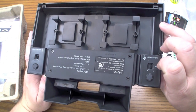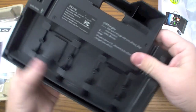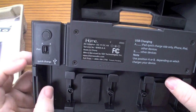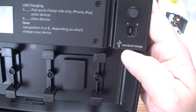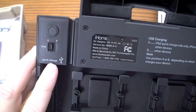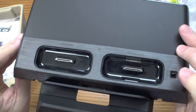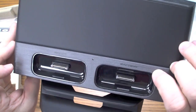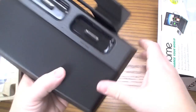So what we'll do is definitely take a quick peek at this. And I actually want to hook it up upstairs. On the bottom here, you've got hookups, I guess, standard charge, and they've got quick charge, I guess, for the different types of ports that you have, which is, I guess this is A and B. So we'll take a peek at this. I want to take it upstairs and basically show you guys how this works.